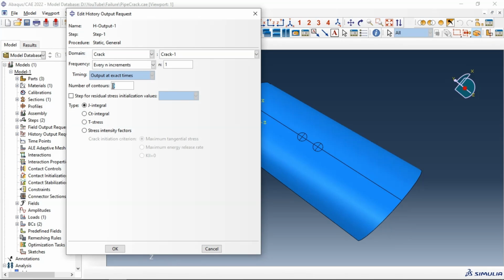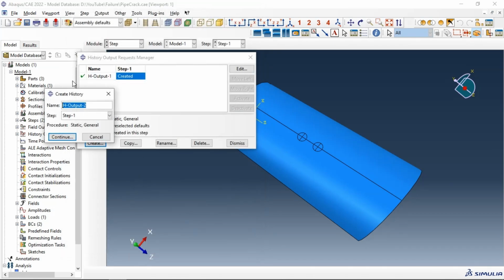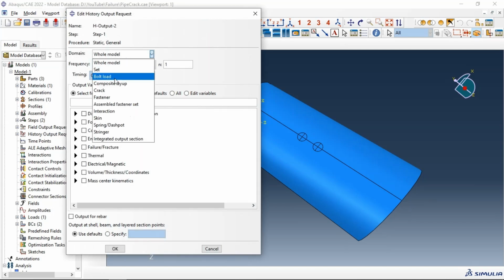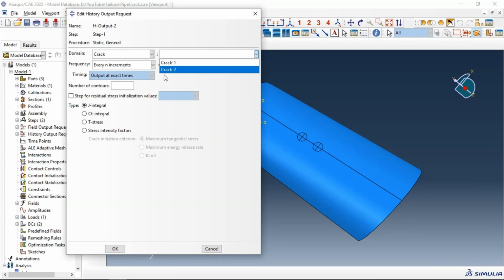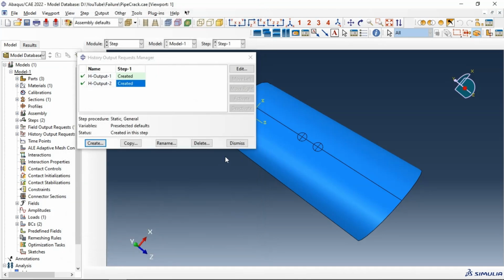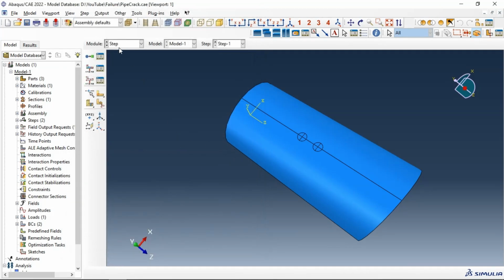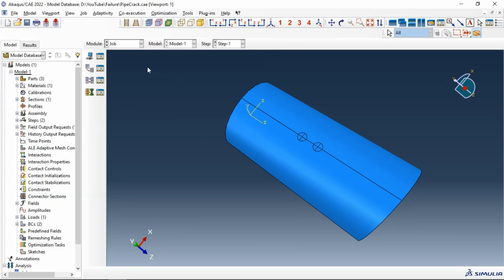You need to add and set the number of contours to get the value of the J-integral. Click OK, and add another one. Select crack, crack 2, J-integral, and also 5 contours. Click OK, and now let's go to the job and create job.